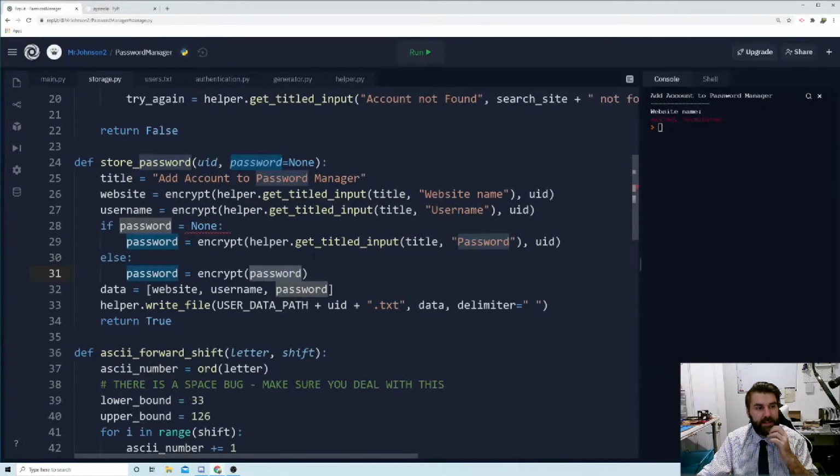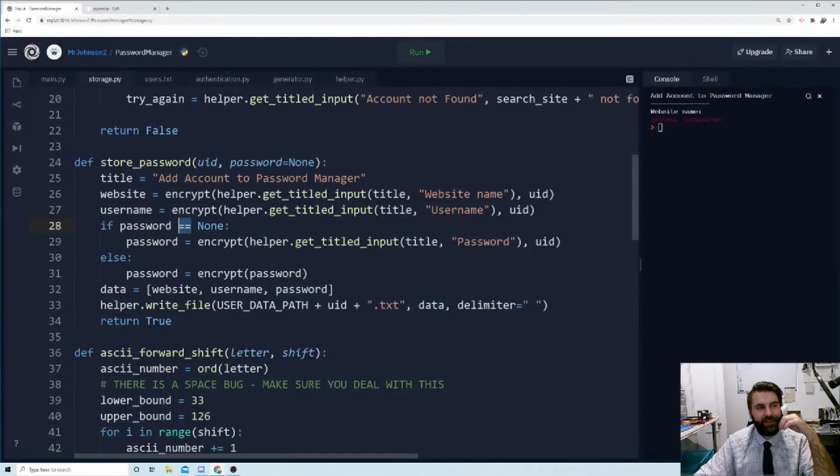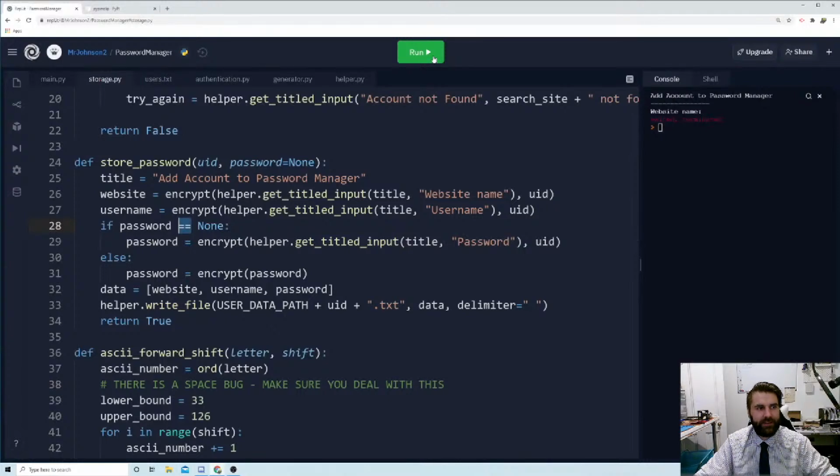And so this should just work. It doesn't like the fact that I've said equals none because obviously I need to put equals equals. That was a rookie error. Got the comparison operator there, not the assignment. Need double equals for comparison. This should just work. This is the great thing about writing your code in a semi-sensible way, is that you can plug things into it, and it should be relatively easy to update things. So let's have a look and see if we can do this.